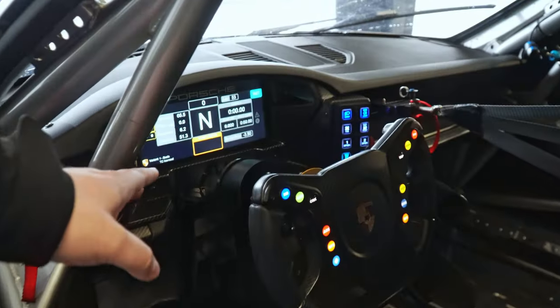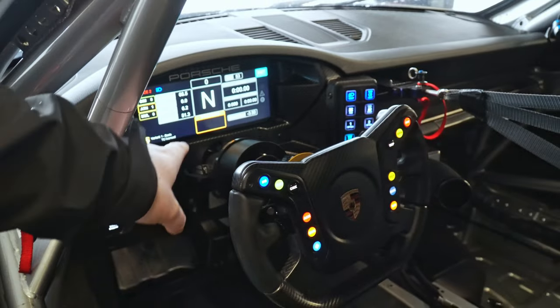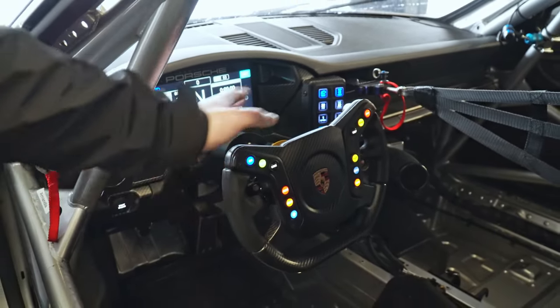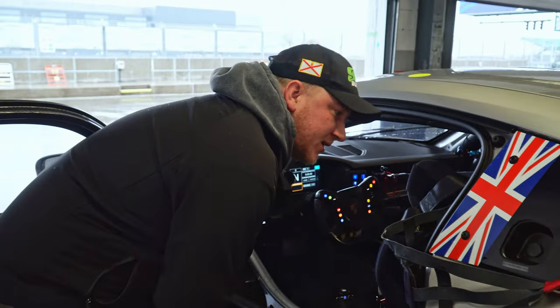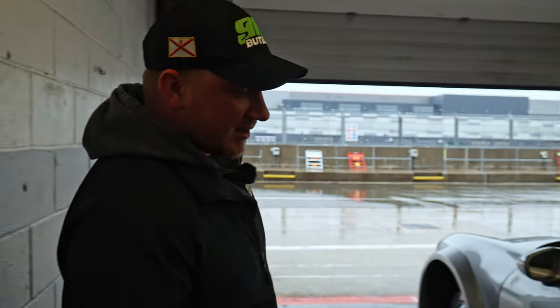You've got an LED screen in the middle for gears, loads of information — probably your lap time, brake bias, all kinds of stuff. Flappy paddles in the back, and it's not even a proper full steering wheel — it's like a race steering wheel with a million and one buttons. I would have no idea what they do. It actually smells like a new car in there, which is quite amazing. I thought it would smell like, you know, Jack's sweaty racer bum — because cars and helmets normally do stink. But it smells like a brand new car in there. I guess it is.